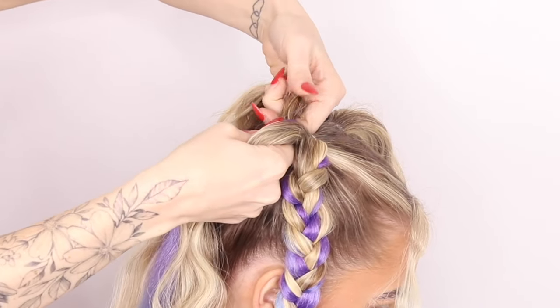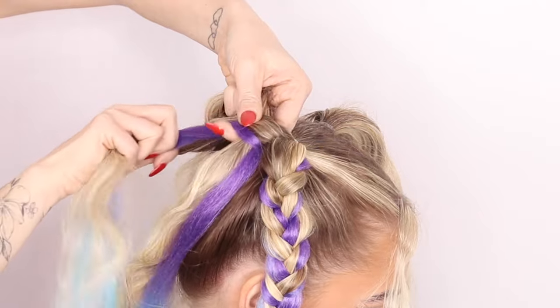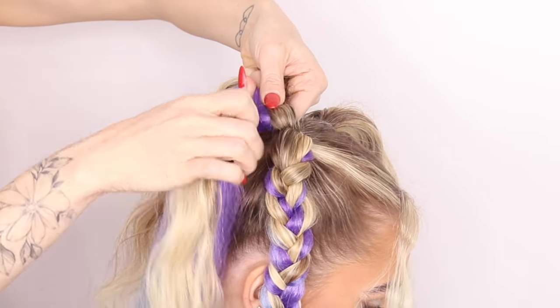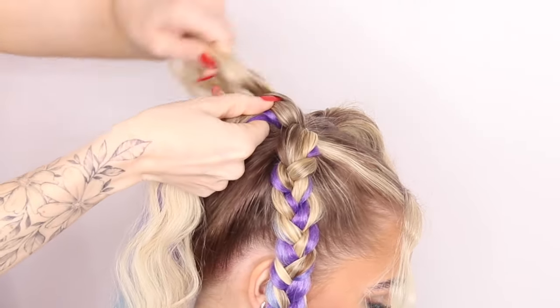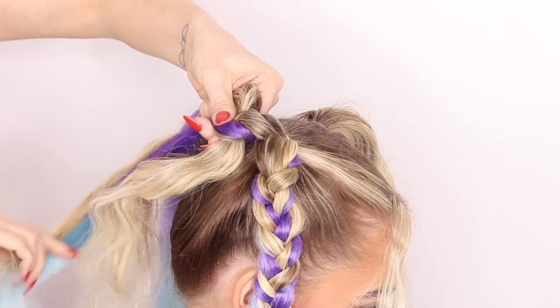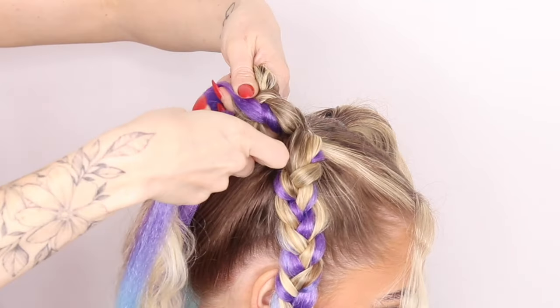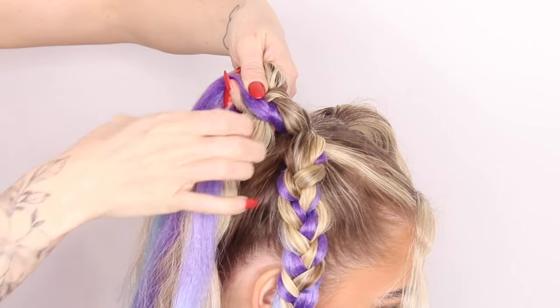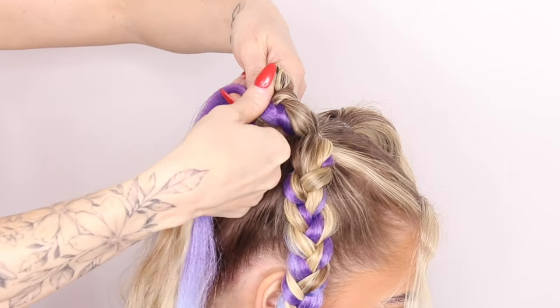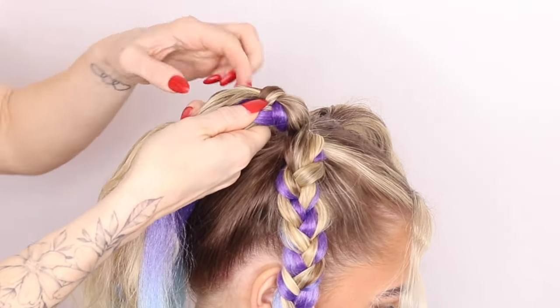So right, left strand goes to the middle, right strand goes to the middle, left strand goes to the middle, right strand goes to the middle. Then I'm going to add another piece in because this one hasn't got any in yet. Again, it just goes underneath, so I'm adding it to that right strand, goes underneath the middle strand, adding it to the left strand, and just start braiding.